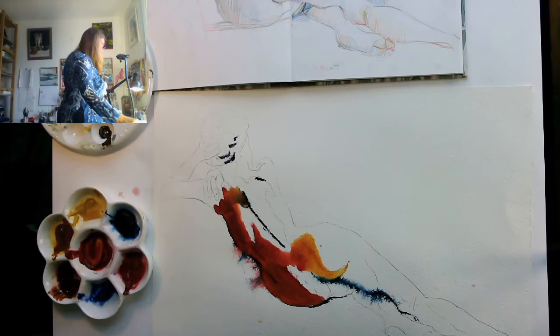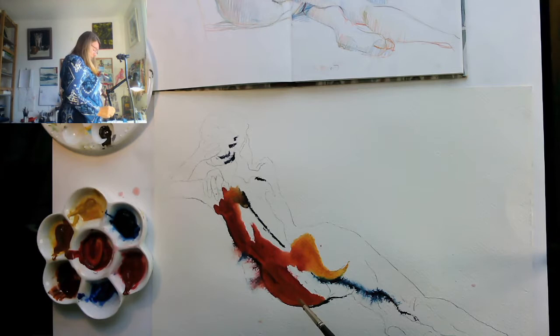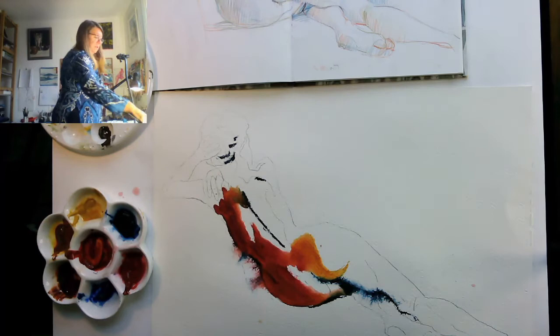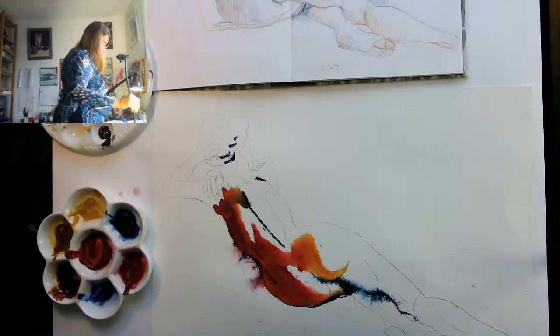Where the yellow hits the blue of the indigo, obviously it's going to turn green, so I'm going to try and avoid that mainly. But there's a nice dark area just there. I'm just going to add a little bit of indigo there. I think I need yet another brush. That one. Yeah, I'll have this one. And again, I'm softening this edge.